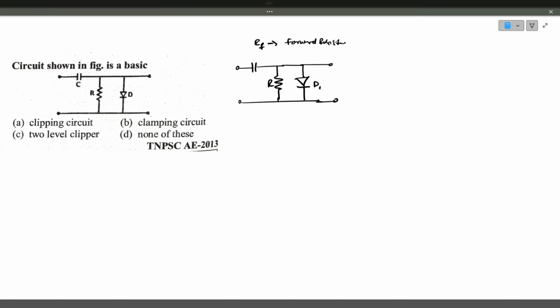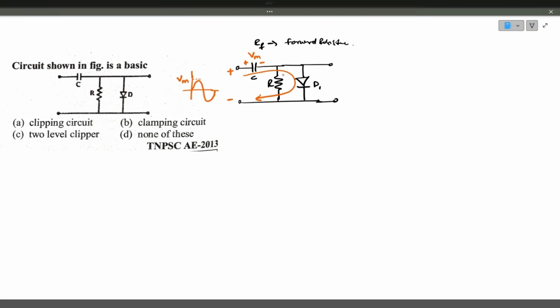Okay. Now we'll see the operation. Now we have to observe this carefully. Input voltage is a sinusoidal waveform. During the positive half cycle of the circuit, the diode conducts. So during this conduction process, there is a voltage developed across the capacitor, and the capacitor charges to the voltage Vm. Vm is the maximum voltage of the input cycle.